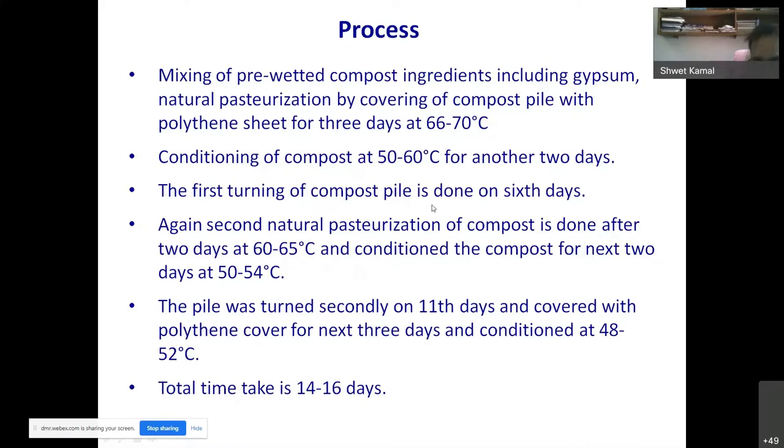Then the first turning of the pile is given on the 6th day, that is 3 and 2, 5. So on the 6th day, we give the first turning to the pile. Then again we make the pile in the same way, and again we cover it from all the sides, even from the front end and the back end. Then we leave it for again 2 days. The temperature is around 60 to 65 degrees centigrade at this point. Then after 2 days, we remove the front flap and the back flap, and the temperature becomes 50 to 55 degrees centigrade.